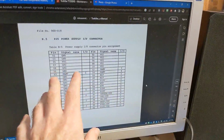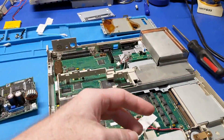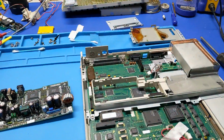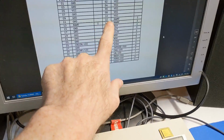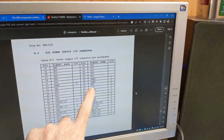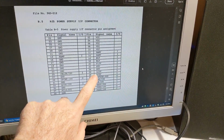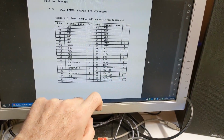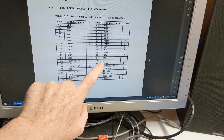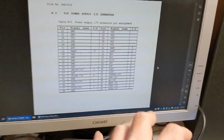So here's what I've understood so far. Now we've got our standard ground, VCC and all that stuff. We have RAM power, which is this battery here, and that's what keeps the RAM when the main battery dies and you need to replace the battery real quick and swap it. You won't lose what's going on. That's probably less critical now, so I could likely wire this straight up to VCC 5 volts and just be done with it, right? We have our 12 volts. We have our backlight voltage. We have our negative 9 volts for the modem and serial and all that stuff. And we have our LCD power, right? I think this is the negative or positive 22 volts or whatever for the VEE for contrast drive and all of that because it's a passive display.